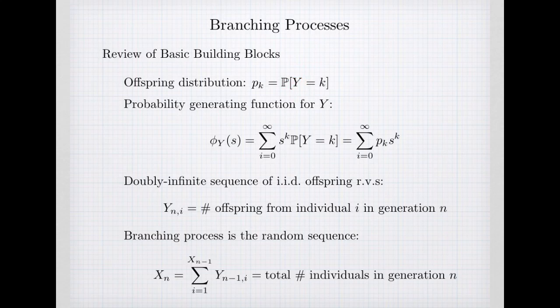a value k. And a little bit later we're going to be talking about a sequence of random variables, and this allows us to talk about the number of random offspring from particular individuals during particular generations. So the subscripts in the Y sub ni allow us to focus on which generation and which individual we're talking about. But all of those are independent and identically distributed using the same distribution of our original offspring distribution.